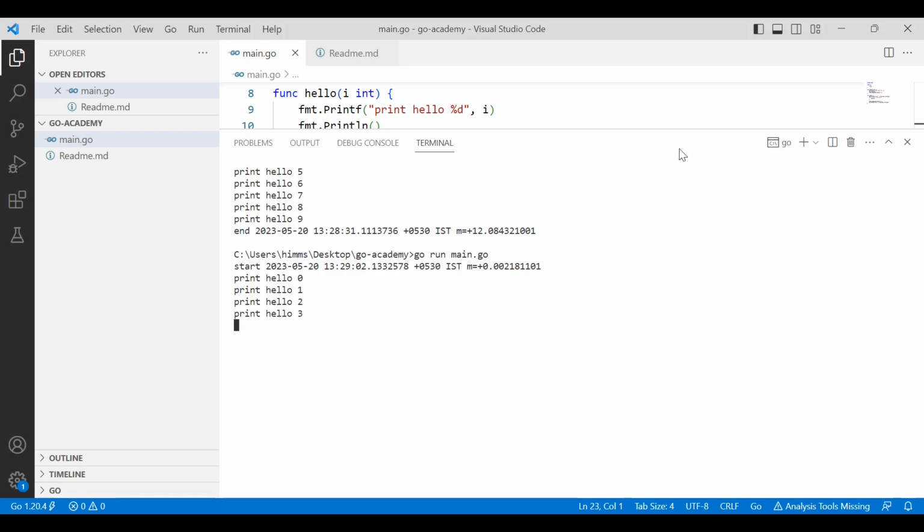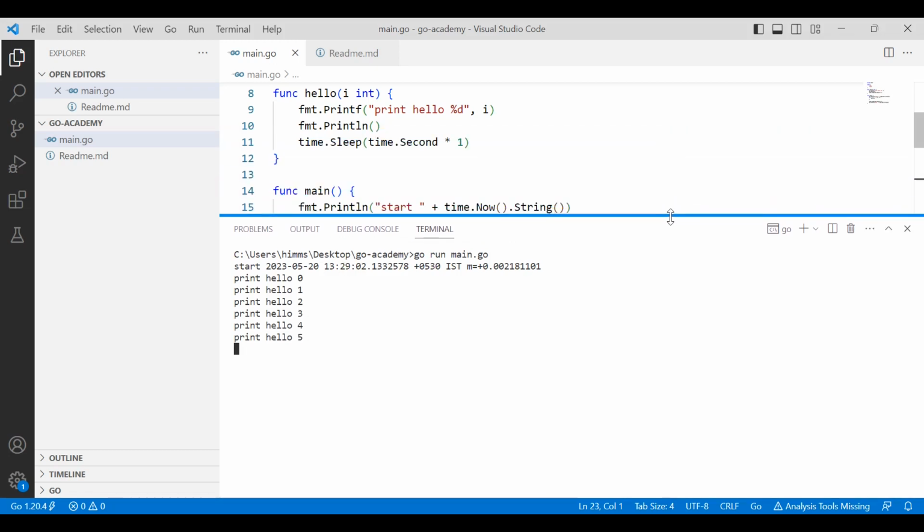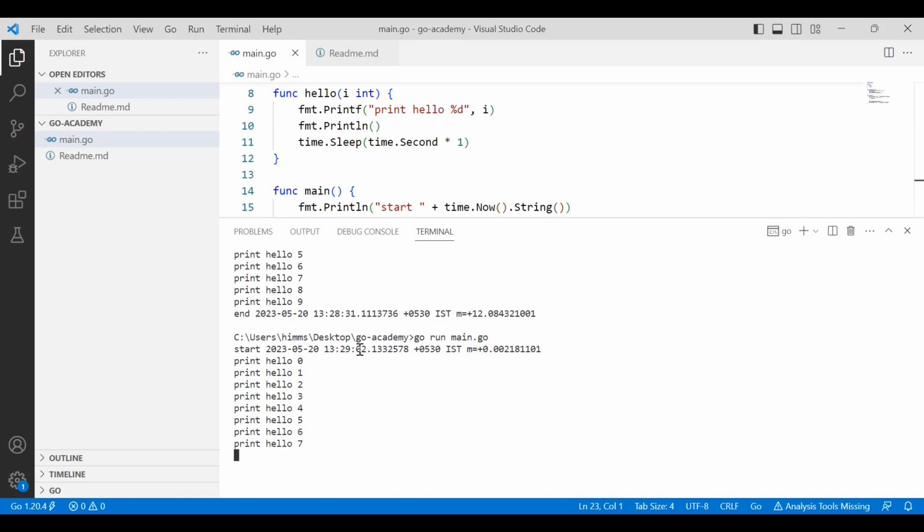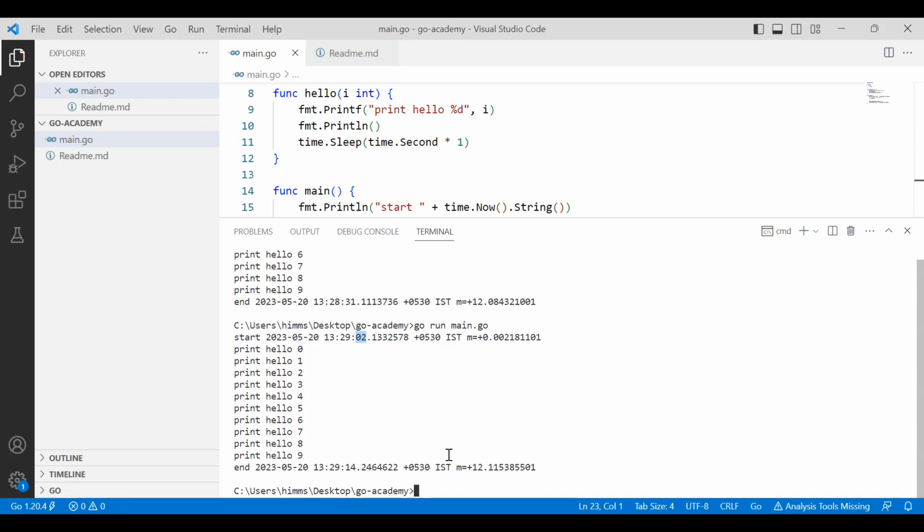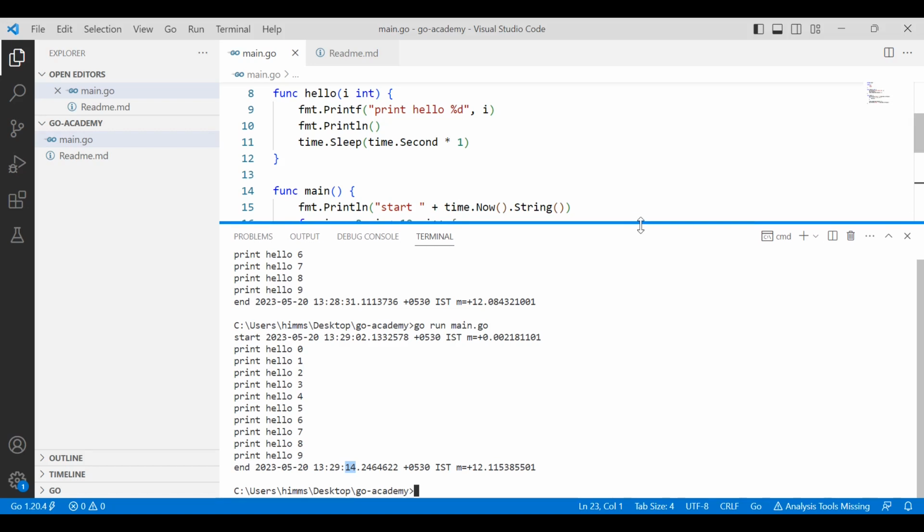Started at 29, so it should increase to 10. Okay, so you see it takes around 12 seconds. This is 20 and it went to 14, which means it takes 12 seconds.